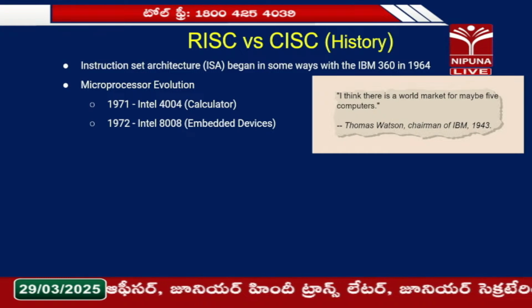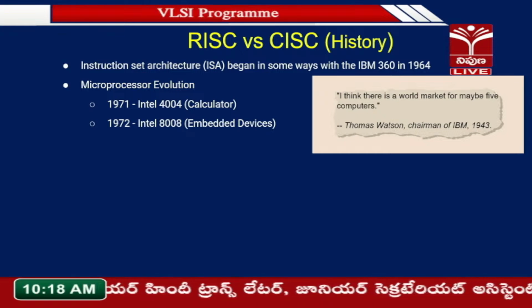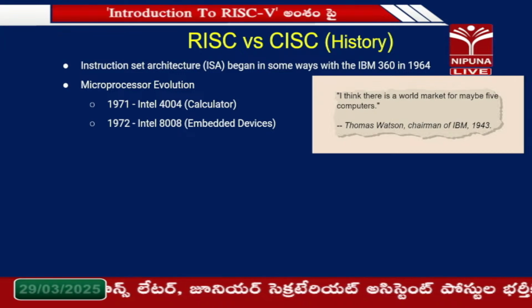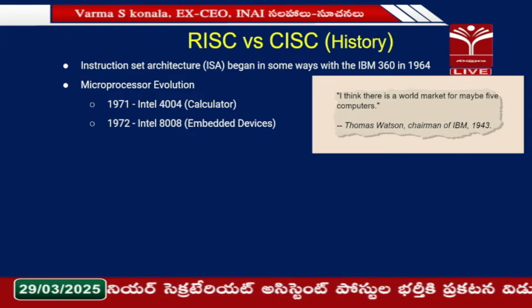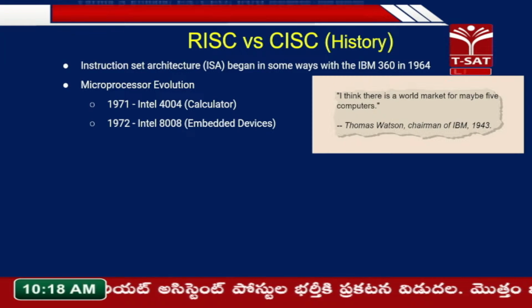So you really don't need an instruction set architecture per se, right? So there was not much to do on the instruction set architecture side. Then Intel did their next version of it in 72 called Intel 8008. This is also used mostly in the embedded devices, right? So there is not a whole host of software on top of what you're doing. Just like in a computer, the embedded devices are for a very specific function, and then you have a small software program which runs it, right? So in this also, you don't have to do a lot of software, right?